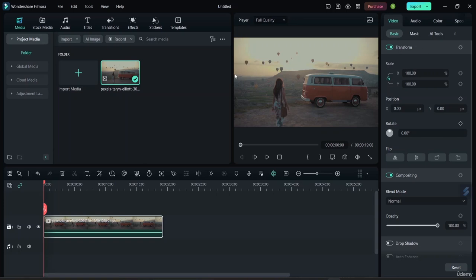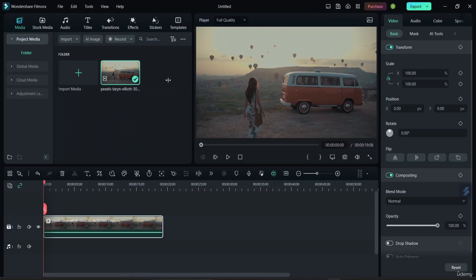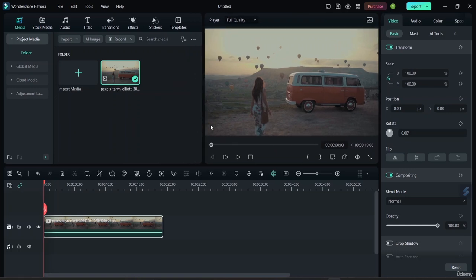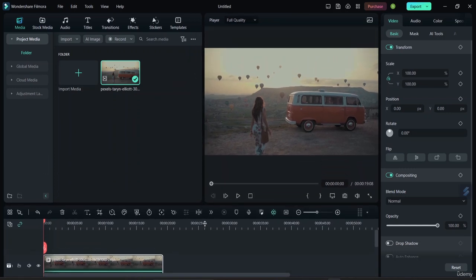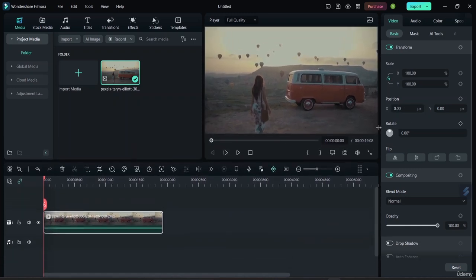So if we want to change the layout, say I don't need my library interface to be this big, but I want my preview page to be quite bigger, I simply come here and drag the mouse, and here you can see I can just change it. Okay, as you can see I can do that, and from here also I can do it. We just have to drag here. Here also we can do the same.